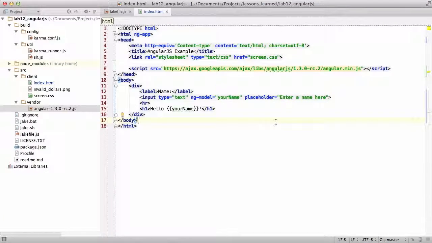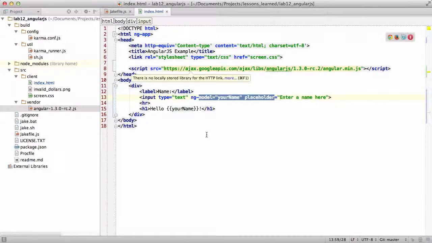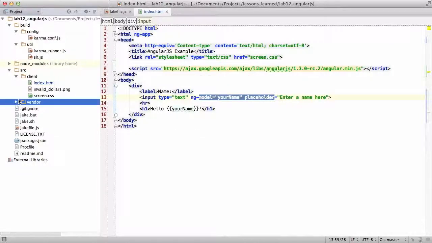So the next thing I think we're going to do here is let's start customizing this. Now, typically with Angular, what you're going to do is use a controller to determine how everything works. So this basic hello world is connecting directly in HTML. There's no JavaScript whatsoever here other than Angular itself, of course. But in a larger application, you're going to want to separate your JavaScript and your template, your HTML. So let's see if we can figure out how to make this hello world work with that.